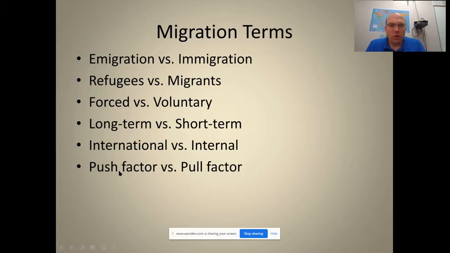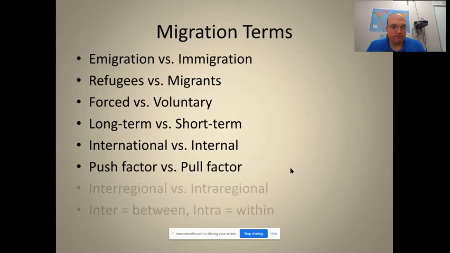And for all of you, when you make your college decision, push and pull factors are going to factor into that equation. Once again, just like I said with push factors, pull factors can include environmental, cultural, economic, and political factors that could all influence and pull you to a new destination.